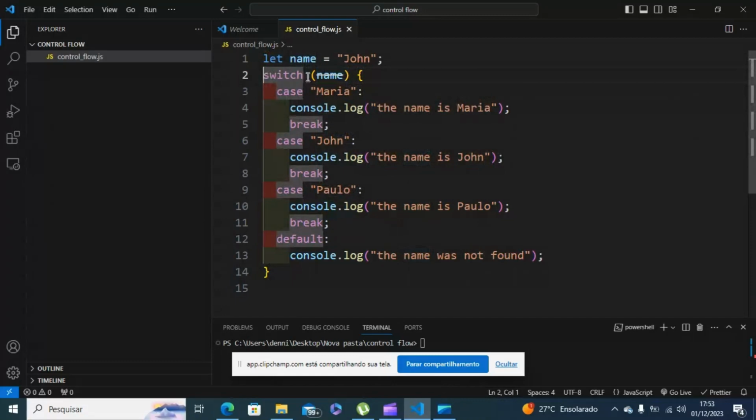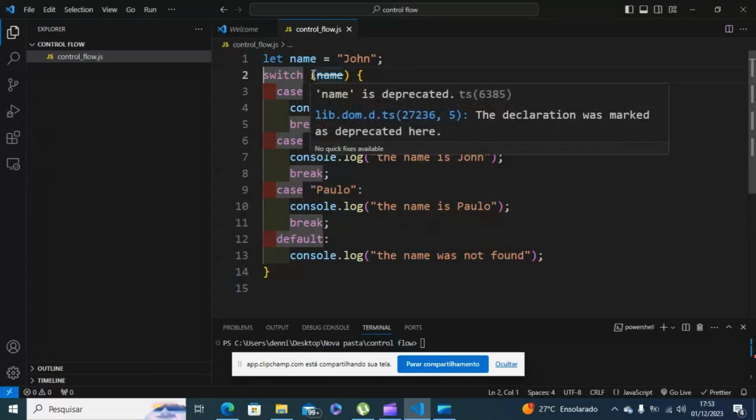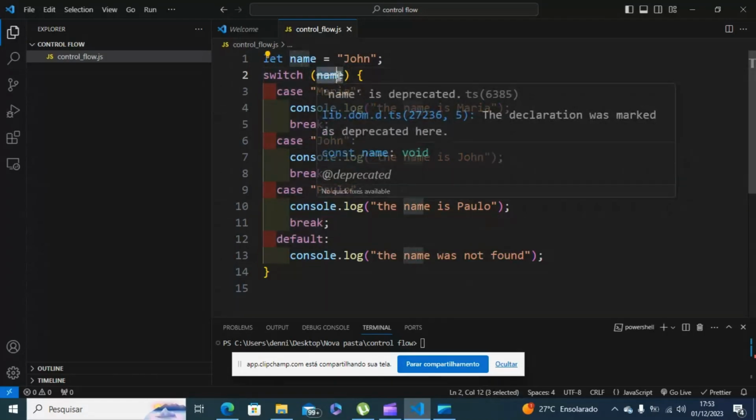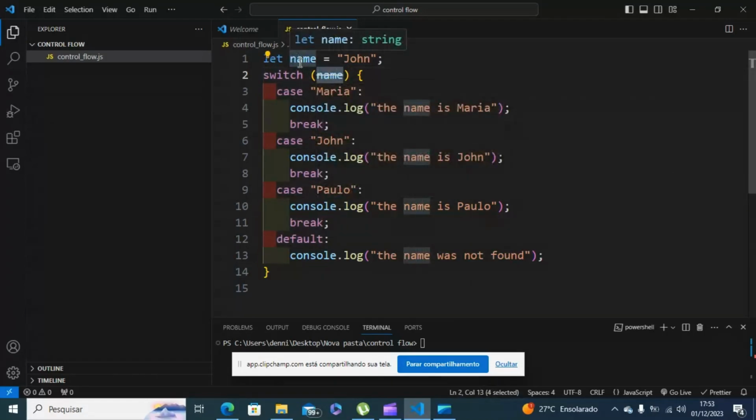So I put here switch and open parentheses and put here the variable I want to check, name. I open curly braces and put the first statement here. Case Maria, colon, console log, the name is Maria. And I use the break to stop the code.